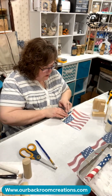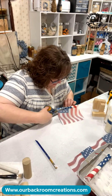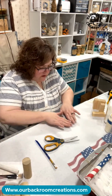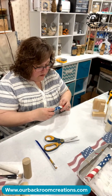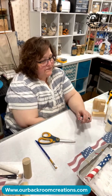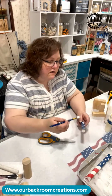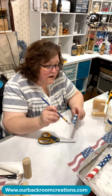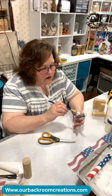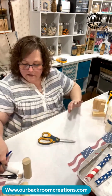So this one is shorter, so I don't have to worry about it as much. We'll sand that off once it dries a little bit. Yes, I have a trash can underneath me. Right there to dry. Then we have one more.